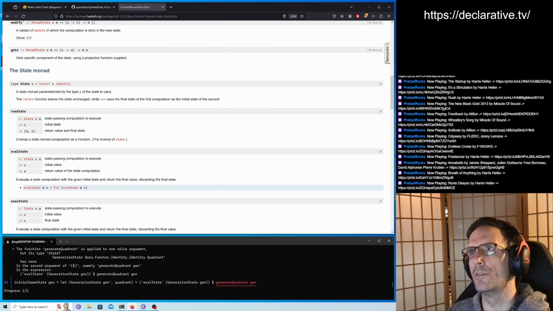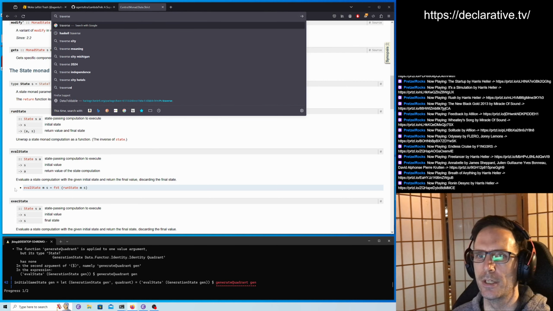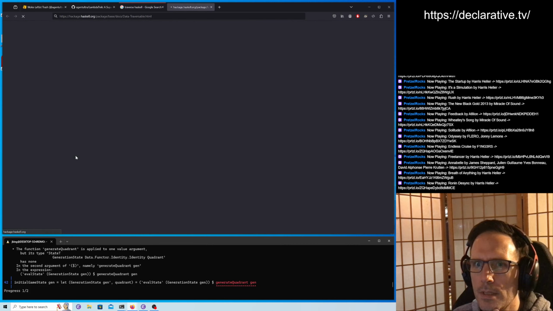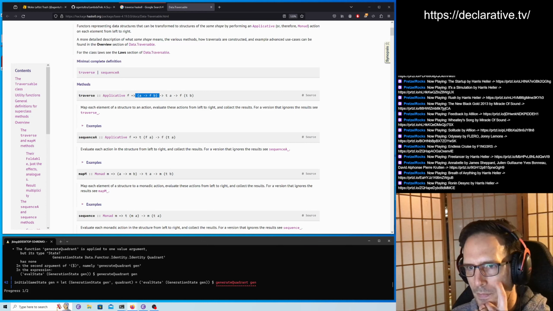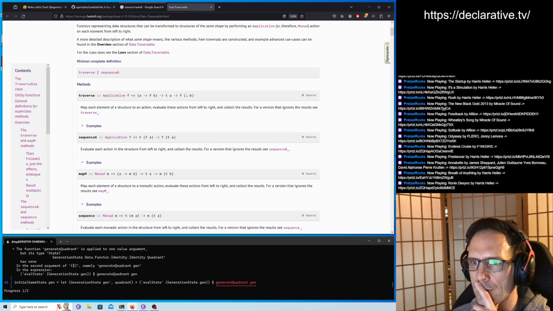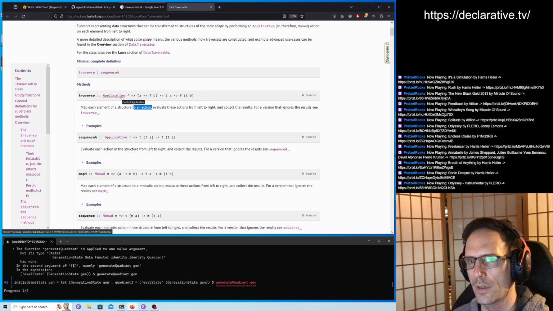I wonder if we could do a traverse with this, maybe. And traverse our stateful generator over it. Maybe it's traverse or is it sequence? One of the two. So let's see, Applicative f. So a function, each element that we're traversing over, a to f b, returning an f of t b. So that's like an action, and I think our State T should fit the bill for f.